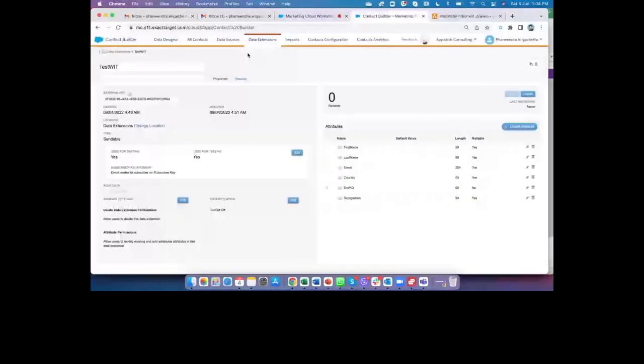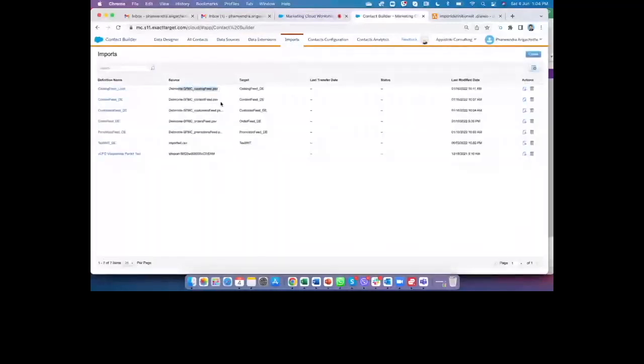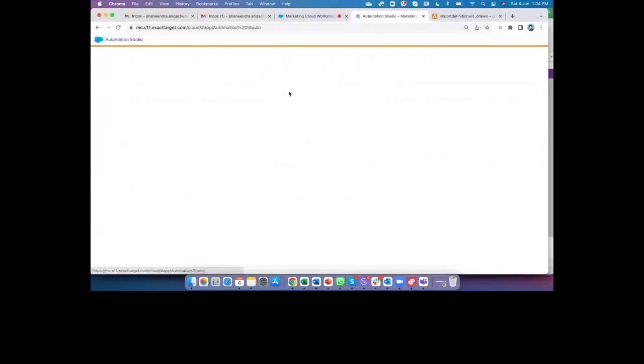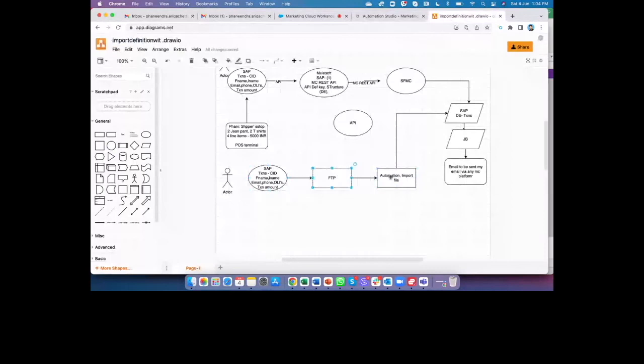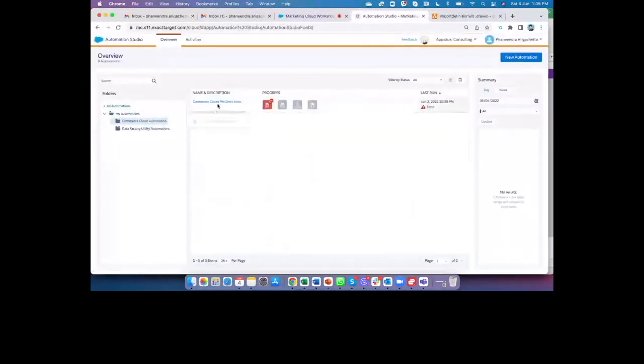All the import definitions you have performed, whether API or catalog, feed, content, customer orders and all, can be done through Automation Studio, because it's a completely new process. Here you can see all the definitions that we created as part of automations. In the automations, I created an FTP import activity, the same kind of concept, but this time I used Salesforce Commerce Cloud. I created Commerce Cloud automations using the import file drop activity. I look at the workflow activity. I have catalog feed, order feed, promotion feed, customer feed, content feed, all these feeds that I've created.